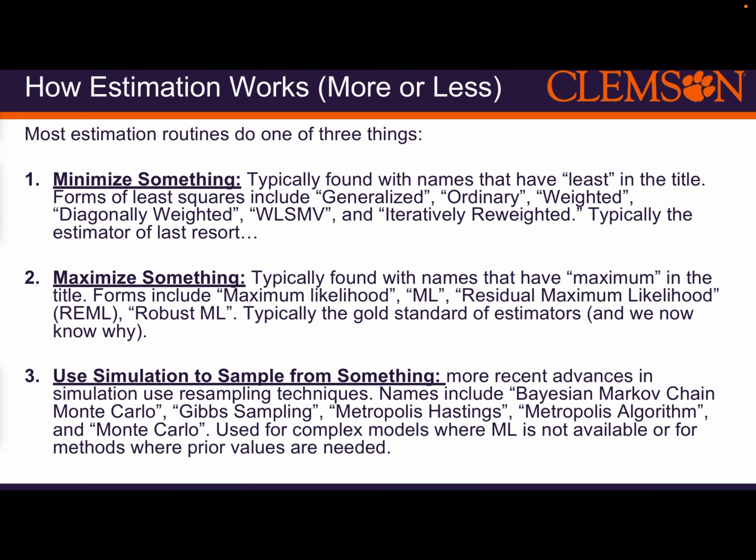So let's review a little bit about how estimation works. I mentioned this at the beginning of the lecture, but most estimation routines do one of two things: minimize something, like least squares, or maximize something, like maximum likelihood. Markov chain Monte Carlo uses a different approach. It uses simulation to sample from the posterior distribution. There are many named algorithms for MCMC, like Gibbs sampling, Metropolis-Hastings, Hamiltonian. There's a whole bunch of different ways you can look at this. And within each family, there are named algorithms. The Albert and Chib algorithm is a great one for Gibbs sampling in logistic regression, for instance, with what we call data augmentation.